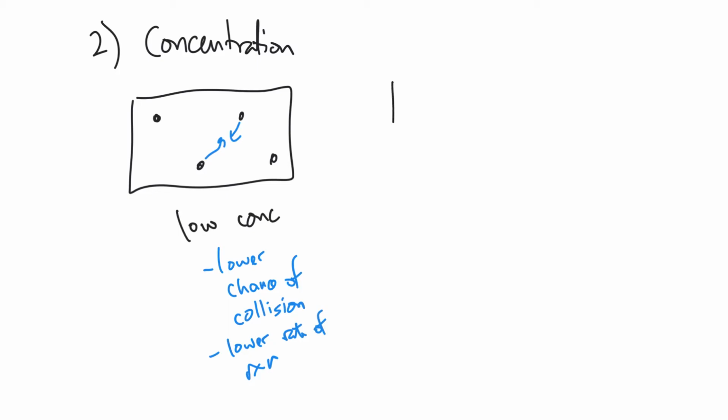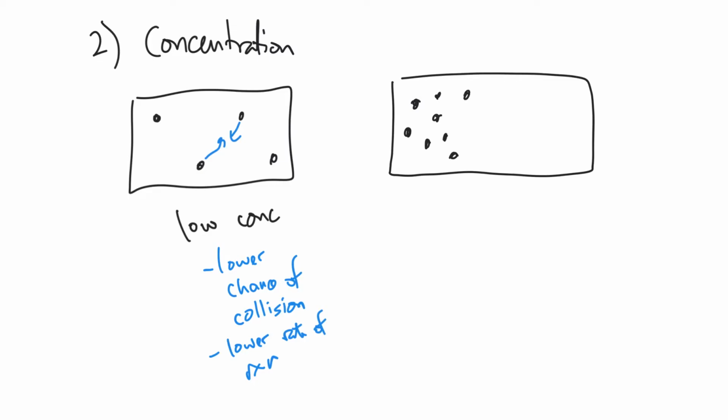Whereas if the concentration is much higher, that means that there's far more molecules of reactants. This is starting to look like a pudding or something, isn't it? So there's just a lot more packed in there. So, oh gosh, this is taking a little while to draw, isn't it? So let's be sloppy there.